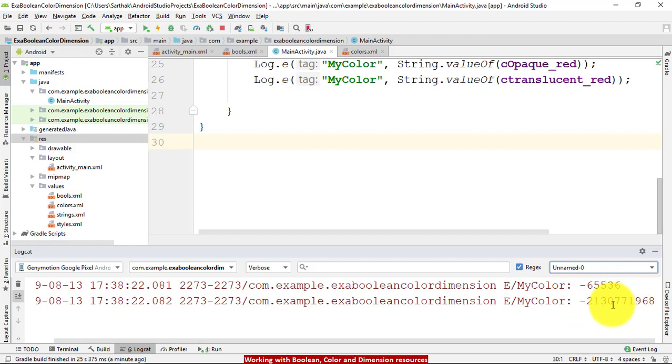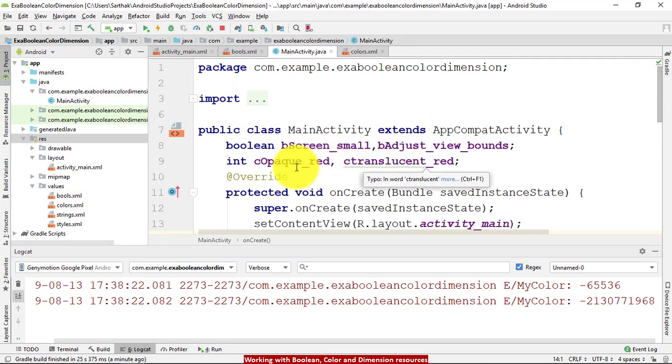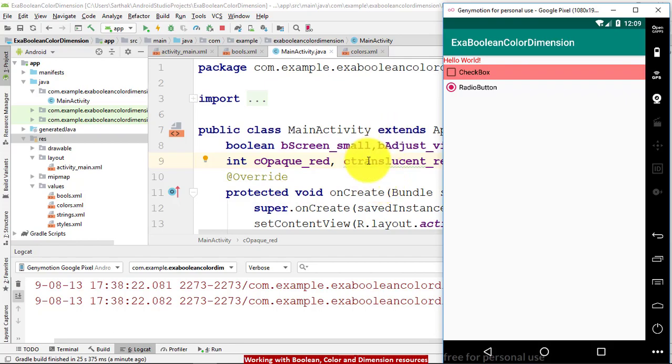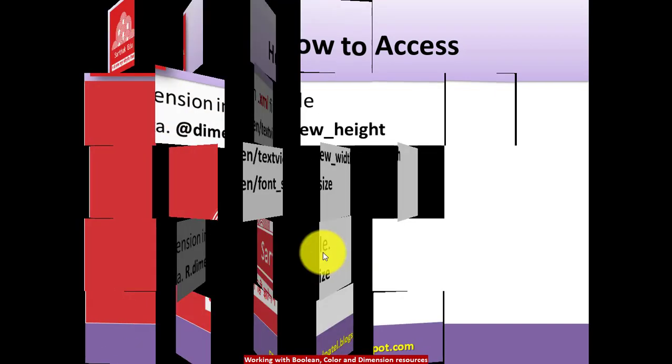So it is in the format of integer because all the color resources that you are going to store are integers. So that's why we are not getting the name of the color. Instead, it is converted from hexadecimal to integer. So this is your accessibility from color resources to XML file and color resources to Java file.